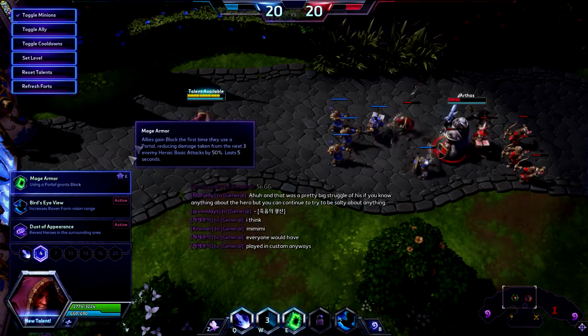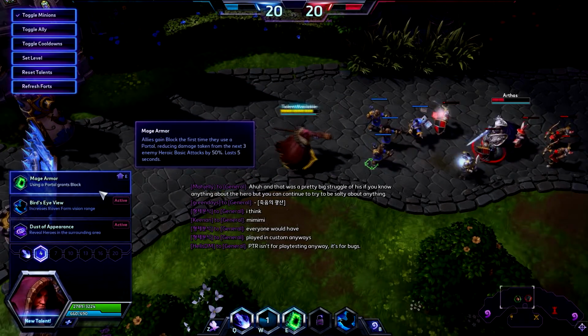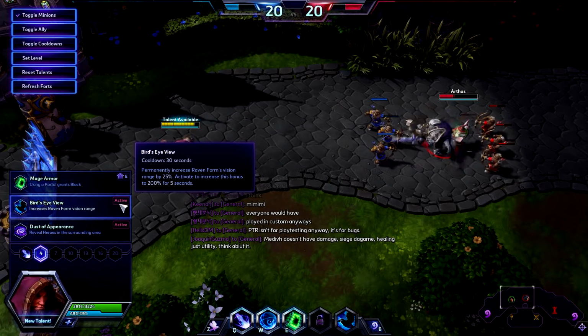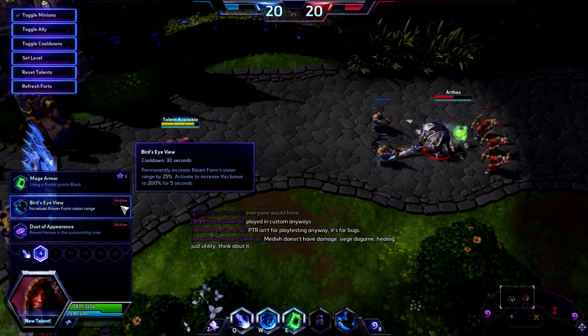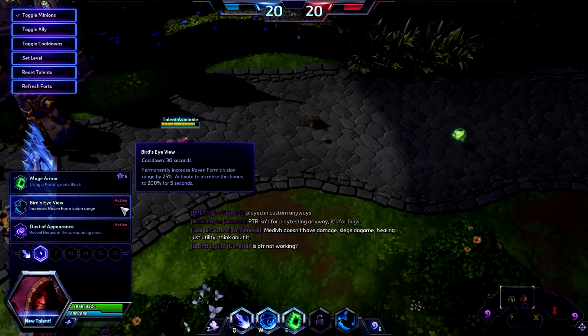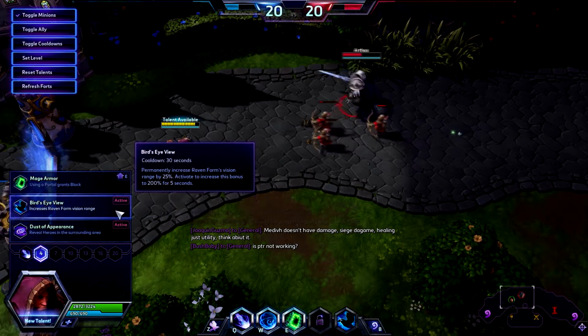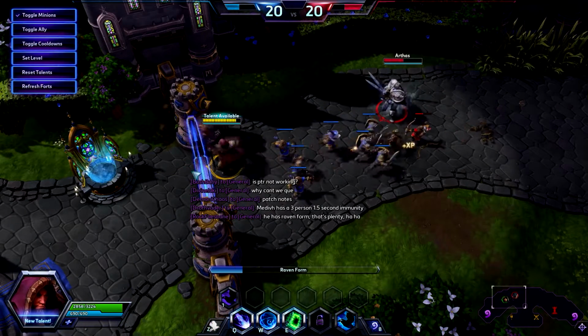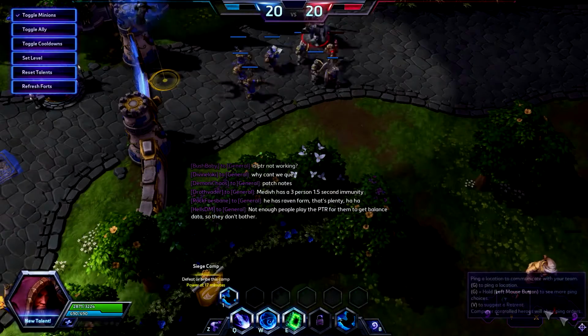So here, what's the next level here? Using a portal grants block. Yeah, no thanks. Bird's Eye View: permanently increase the Raven form's vision range by 25%. Activate to increase its bonus by 200%. Sure, why not? That sounds cool. Let's try that out. Let's get into Raven form and see what this thing does.